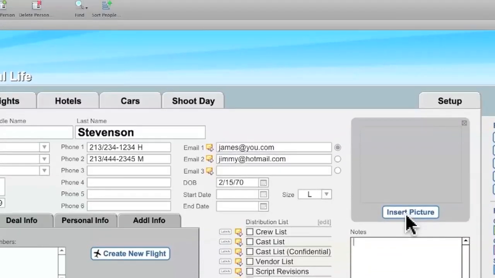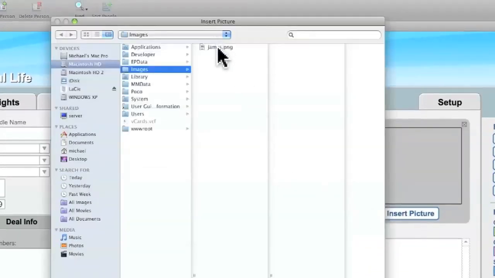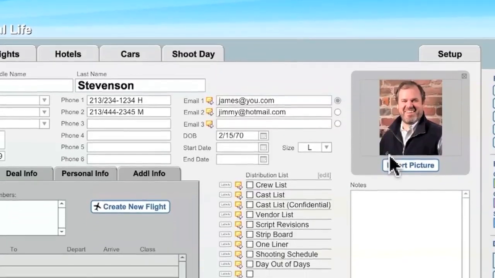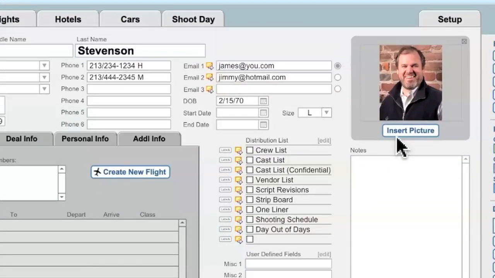To do so, you just click Insert Picture, select a picture that you already have in your hard drive, and there you go. An important note here is to keep in mind, though, that these pictures are not being compressed when you're importing them into FileMaker. So for instance, if the size of the picture that you're importing is 3 megabytes, then after you've imported that picture, the size of your Poco file just got 3 megabytes bigger. So keep in mind when you're importing that you may want to reduce the file size of these images before you bring them in, particularly if you're going to be using a lot of pictures in Poco. It can be the case that when Poco's file size gets very large, the database itself can slow down. So it's an important thing to keep in mind.